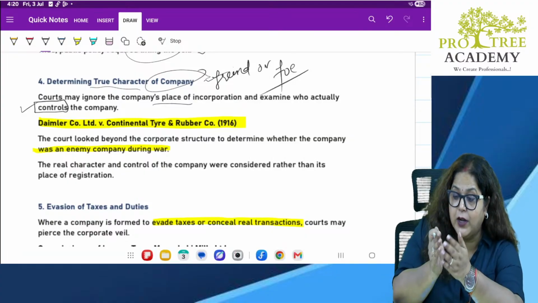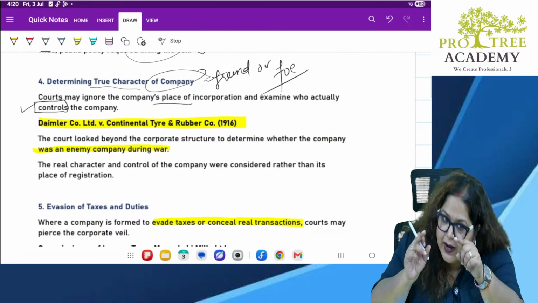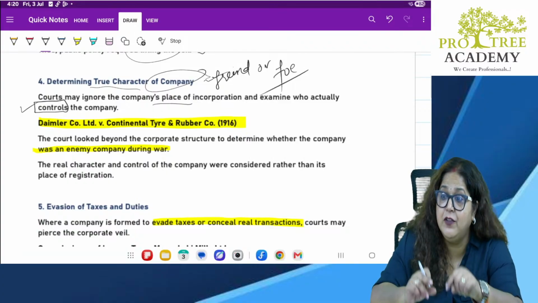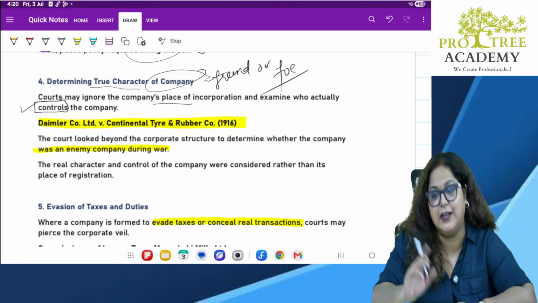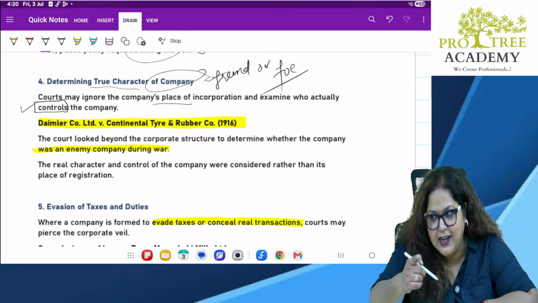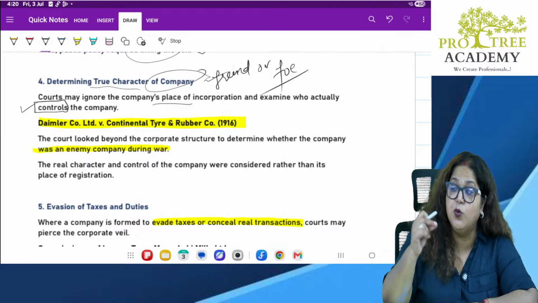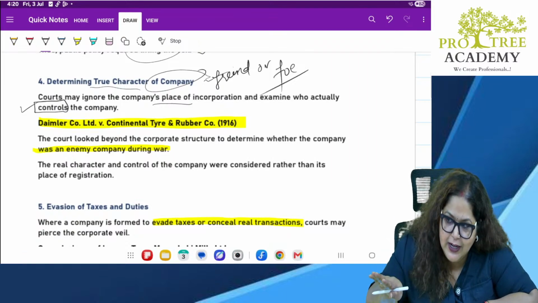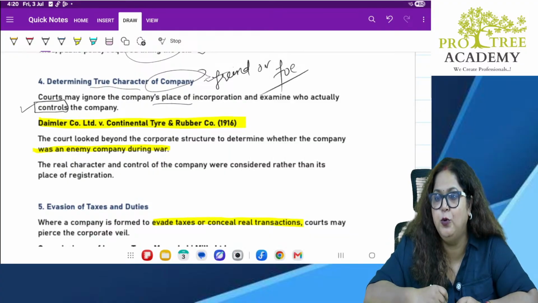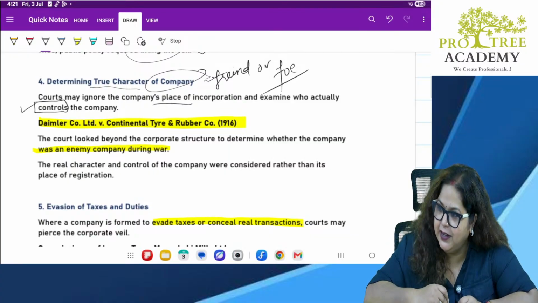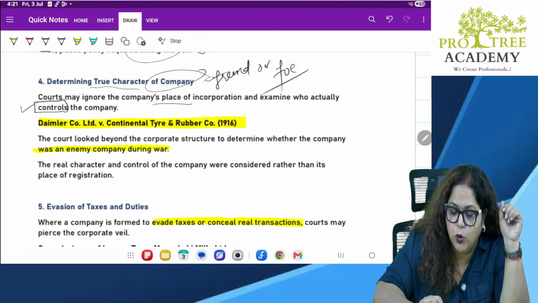Then what is the main thing the court is looking at? Who is controlling? If they are controlling and they are from the enemy country, then the court will interfere. That's why this word keeps coming up. You have to understand the concept of what we have to check in this case. If you are conceptually clear, you will directly focus on the control. Who is controlling? Are you getting? Yes. So the crux of this is who has the control of this company.